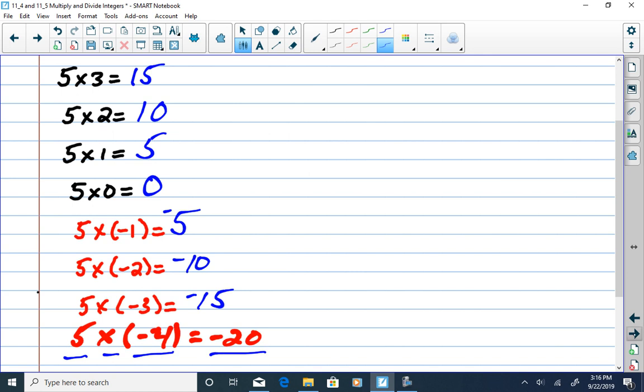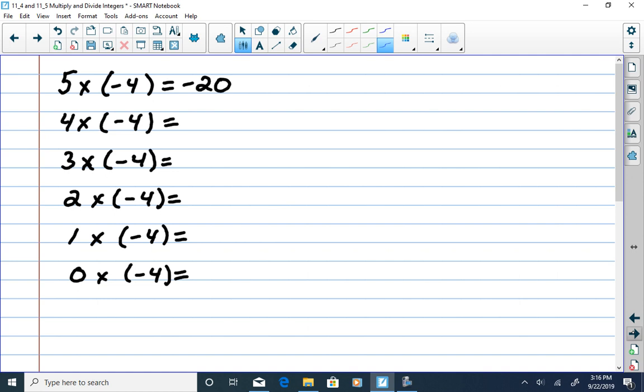All right? So let's look at another number pattern. We just said that 5 times -4 is equal to -20. And we're going to use that as our starting point to develop our next rule. Notice that my second factor now is going to stay the same. The first factor is going to decrease by 1 each time. And let's see how that's going to impact our products. Well, 4 times -4, we learned from the previous rule, is going to be -16 because we have a positive 4 times a -4. 4 times 4 is 16, but a positive times a negative is going to be negative.